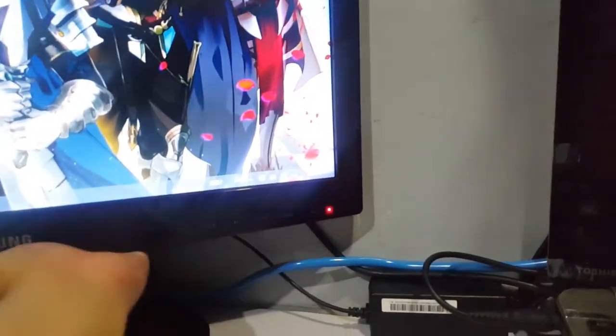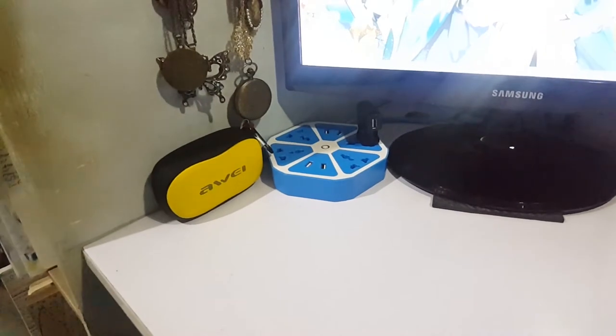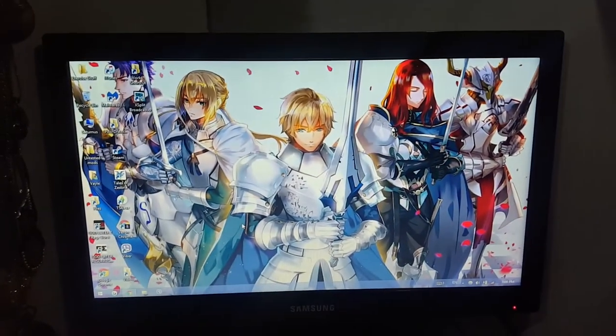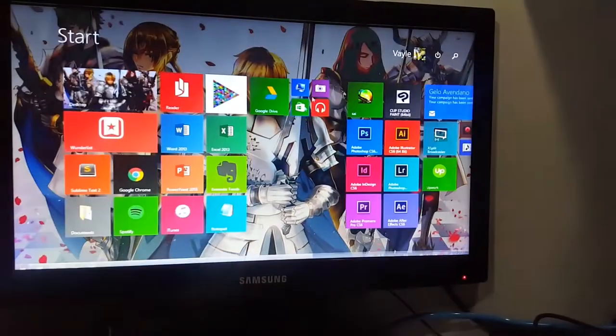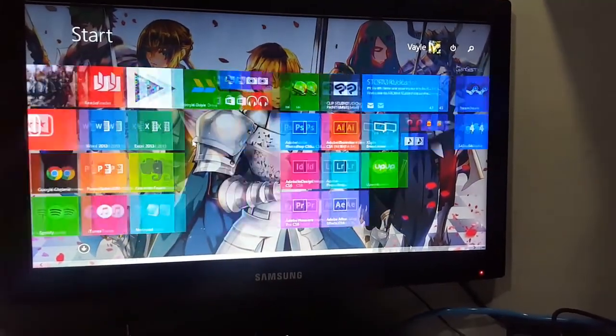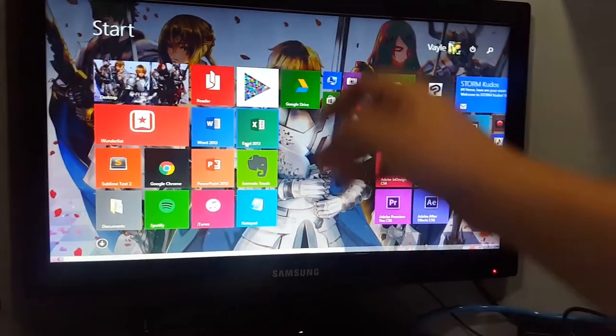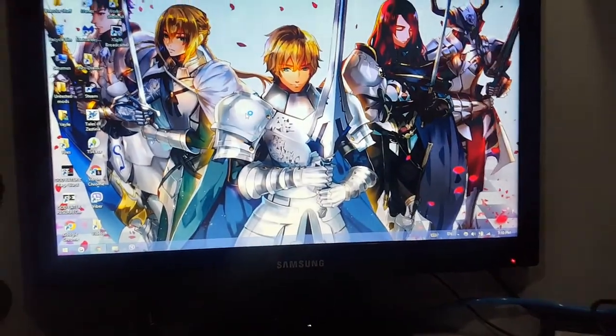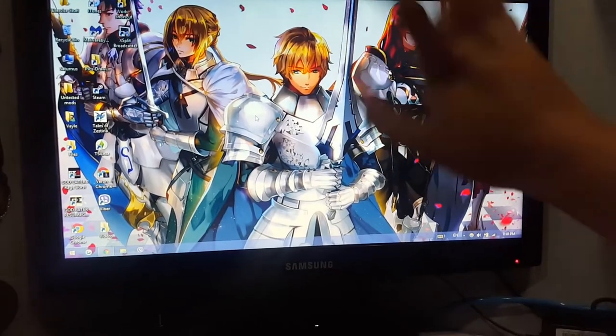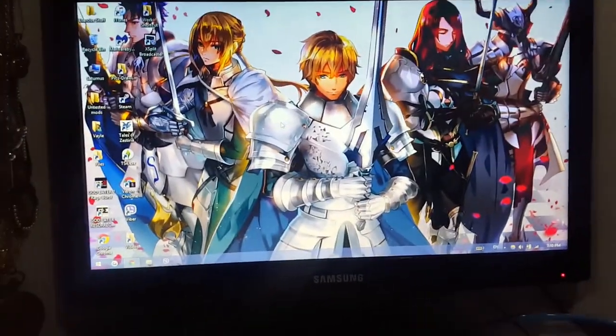So that is great. The power brick is very tiny, so it's hidden. The lines are hidden under here. It's connected to my wires over there. And it generally gives me more space than what the TV did. Well, there's not much to say about a monitor, but my problem with the TV was it was starting to have lines on the screen and the color contrast was utterly horrible. And the ratio and proportions of the monitor now match that of the laptop.